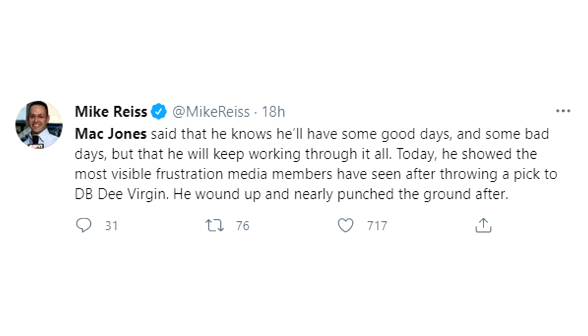We've seen some quarterbacks that have not been very good, when they were very young, throw interceptions and not really get angry. They don't show too much emotion towards it. But it seems like with Mac Jones, it does motivate him a little bit, which is obviously the best scenario. You want that to motivate him.